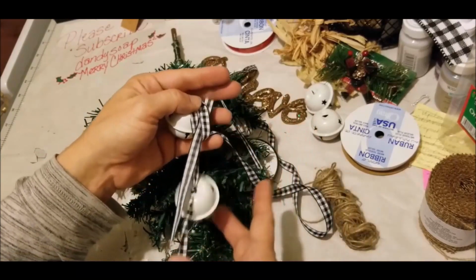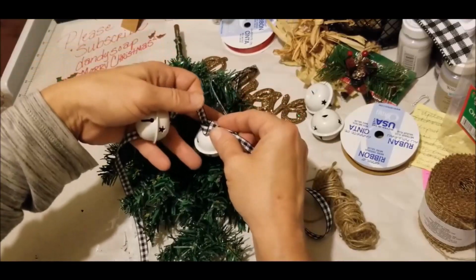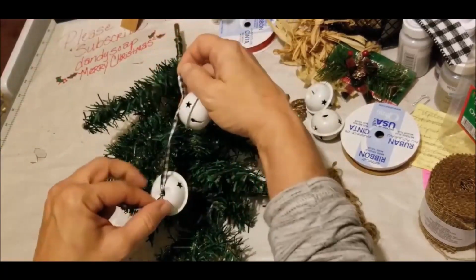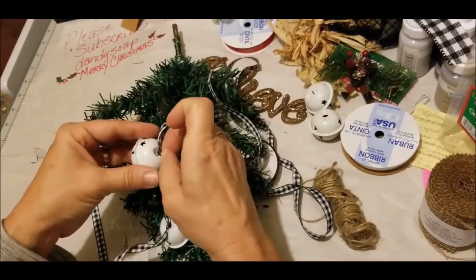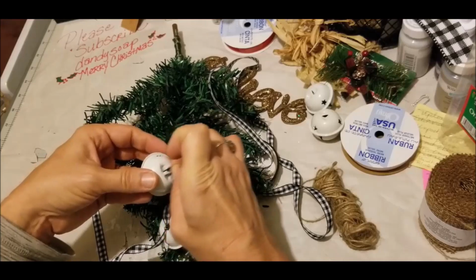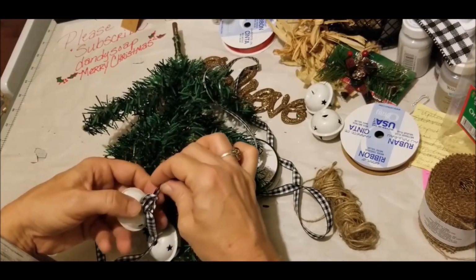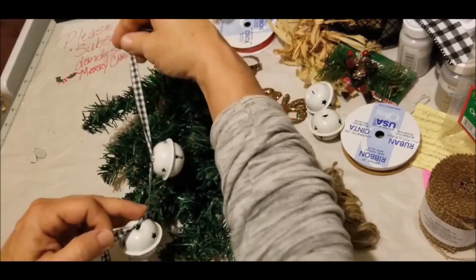And then that way you've still got that tail down here. It's not being disturbed. You've got the distance that you want with that bell. The cool thing about doing this is if you get in here and you start laying this thing out and you go, oh, that's a little too close or that's too far away, you can loosen that up and just yank on it, just barely pull on it and loosen it back up, move your bell where you want it, and then, of course, tighten the tie back.